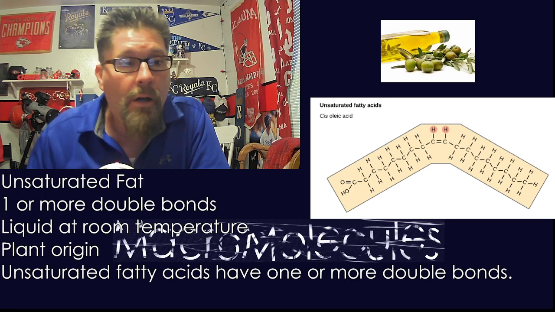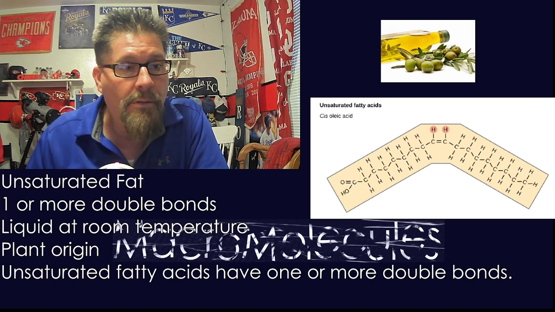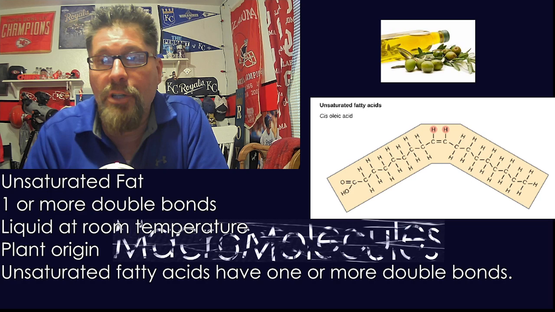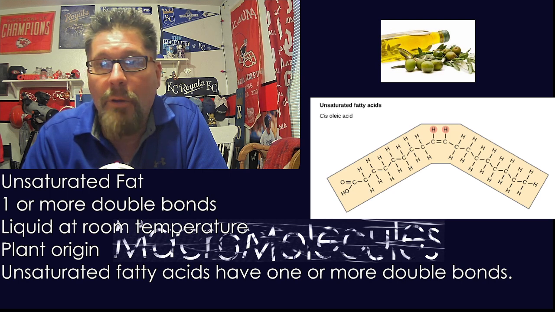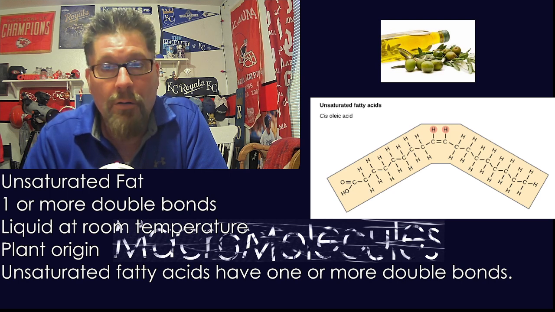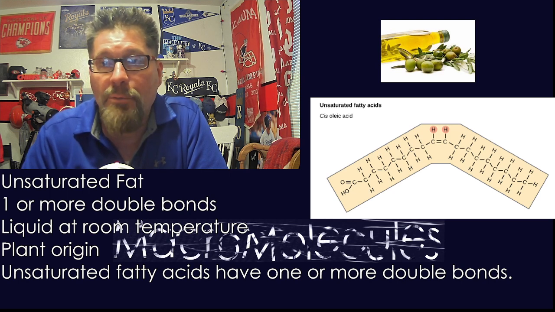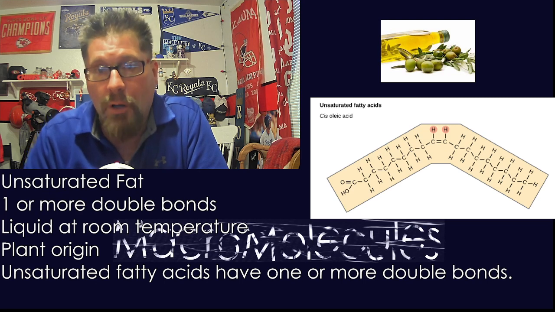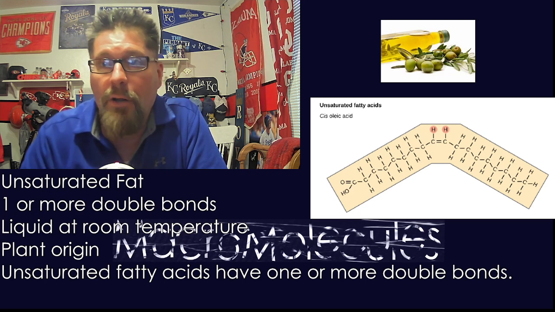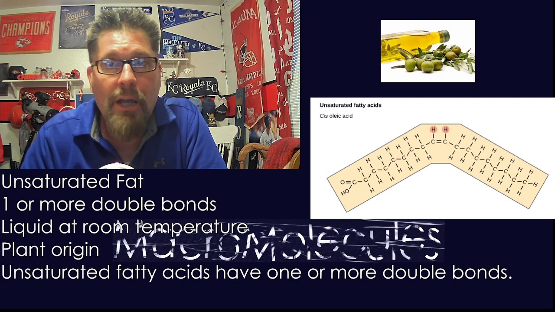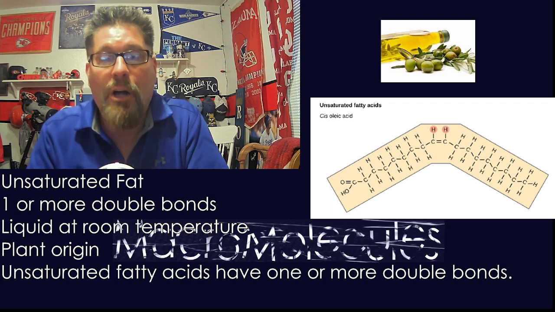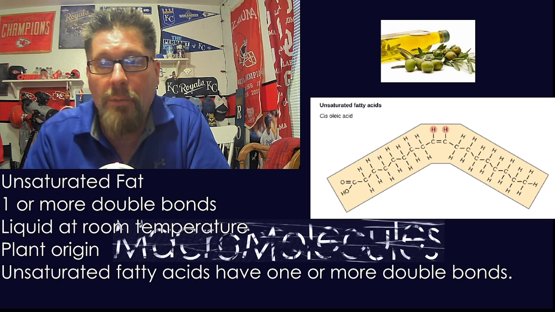Okay, unsaturated fats, as you can see here, have fewer hydrogens. It's not a lot fewer, but they've got that double bond in the middle, and that takes up some space. You can see that double bond there, and it gives it that bend. When we were looking at the phospholipids, that tail that was bent was unsaturated because it's got that bond in the middle, which gives it that kind of angle.